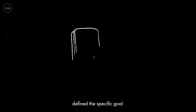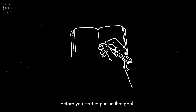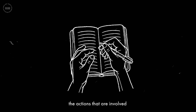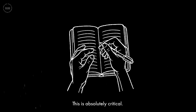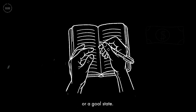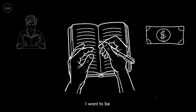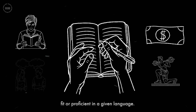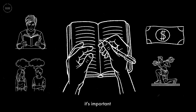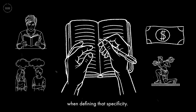Once you've defined the specific goal you're going to prioritize, there are two more things you need to do before you start to pursue that goal. The first is that you need to define the specific verbs — the actions involved in pursuing that goal. A lot of people will set a sort of title goal or goal state: 'I want to be rich,' or 'I want to be fit,' or 'proficient in a given language.' It's really important that you put additional specificity on your goal, focusing mainly on verbs.